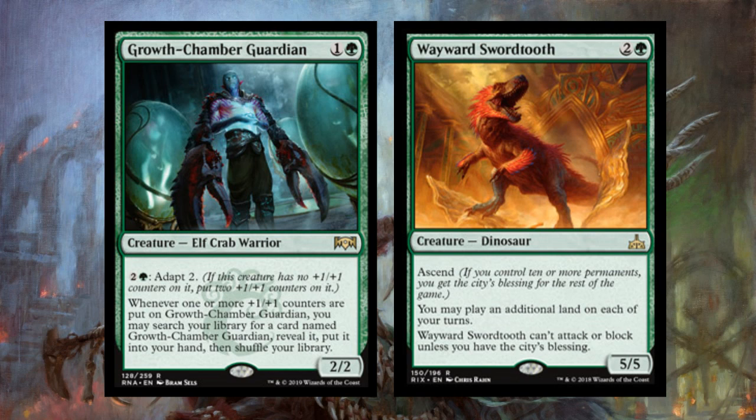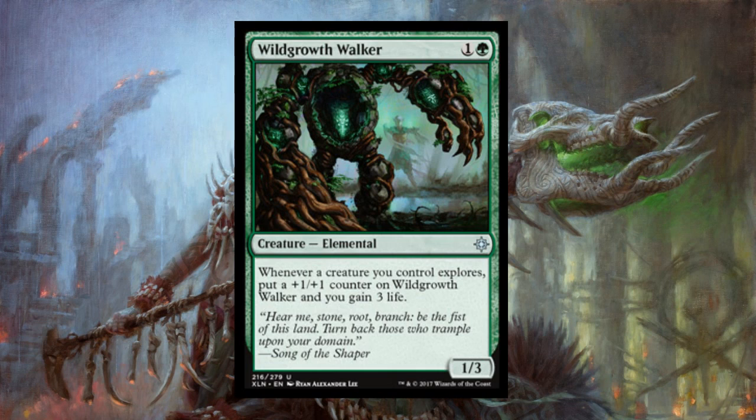This is good enough, even if you don't ever get a Nikya out, but if you do, it's a great mana sink for all that extra mana. You could also play Wild Growth Walker and company. Actually, Saffron Olive just uploaded a deck yesterday as I record this.